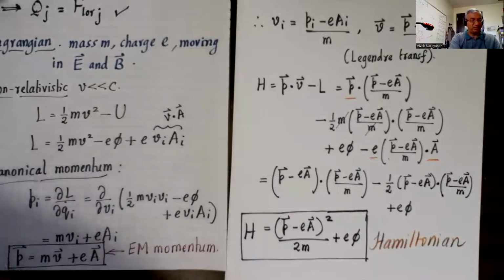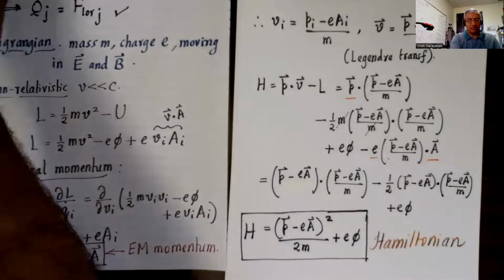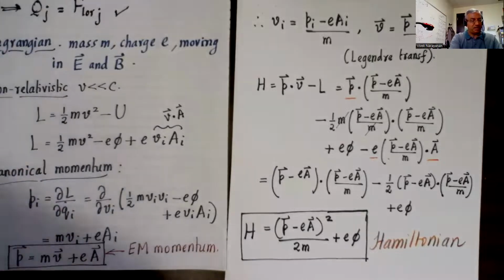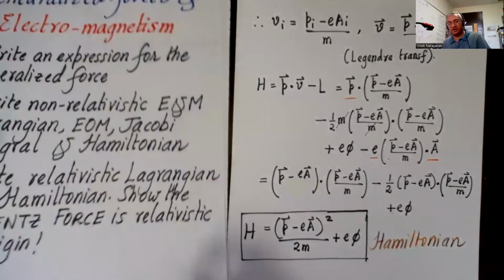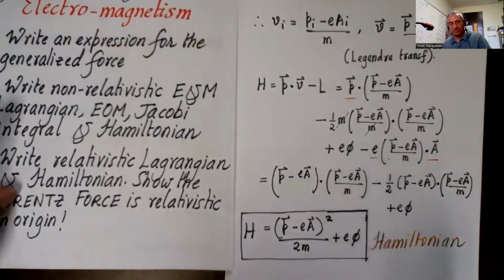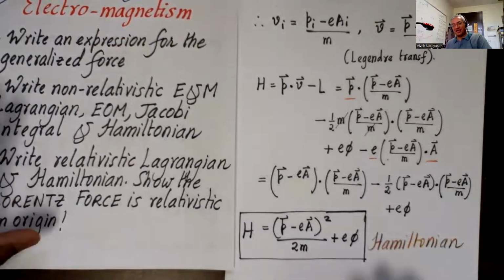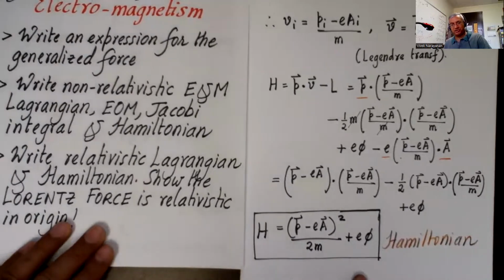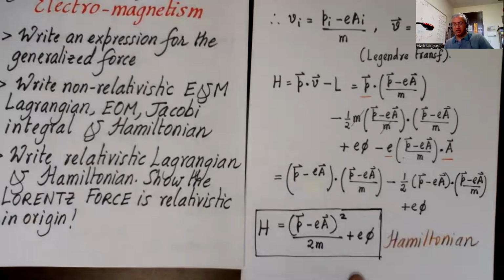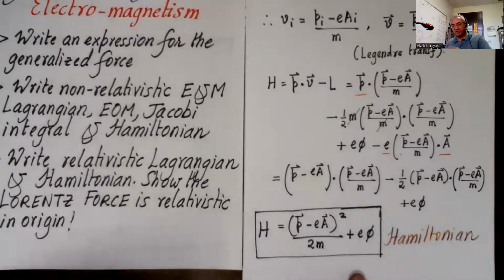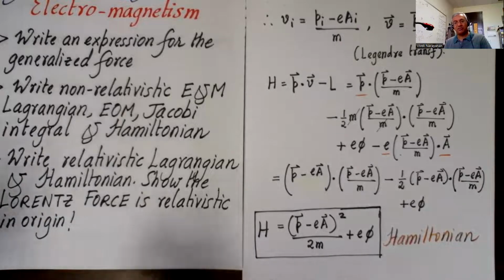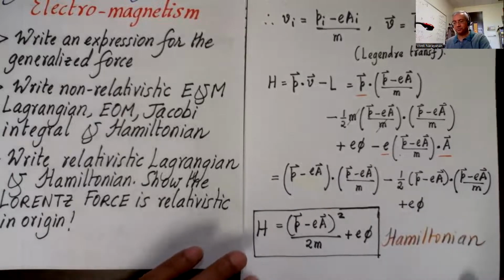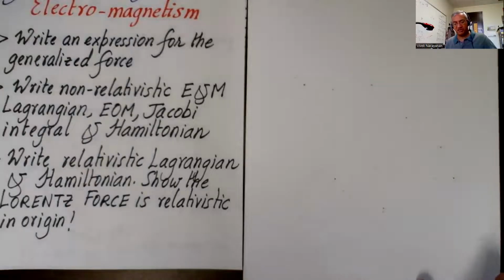So this part may be new to many of you. The Jacobi integral is a very specific integral. It's like the Hamiltonian, but it's not quite the Hamiltonian. It's actually more general than the Hamiltonian in a sense, because to write the Jacobi integral, you don't need to perform the Legendre transformation. There are some specific situations in which the Legendre transformation could be singular. So this keeps you from ever having to hit that singularity. So in a sense, it's more general. But for most cases, it'll be the same.